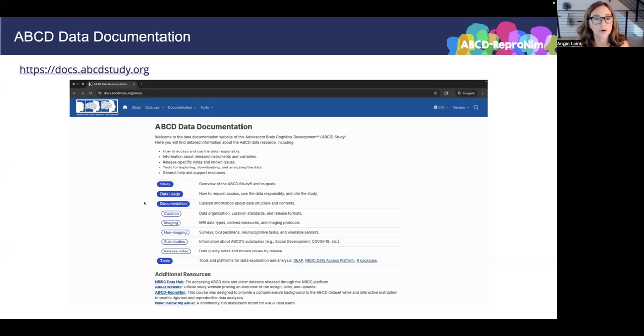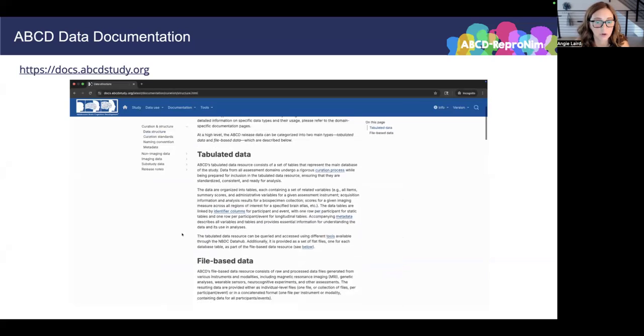I'll note that there are also additional sources of data that became available at different time points. For example, when transitioning from baseline to year 2 protocols, we added a Fitbit protocol to include mobile measures of sleep, health, and physical activity. So with the release of 6.0, data are available from the baseline time point all the way up to the year 6 follow-up time point.